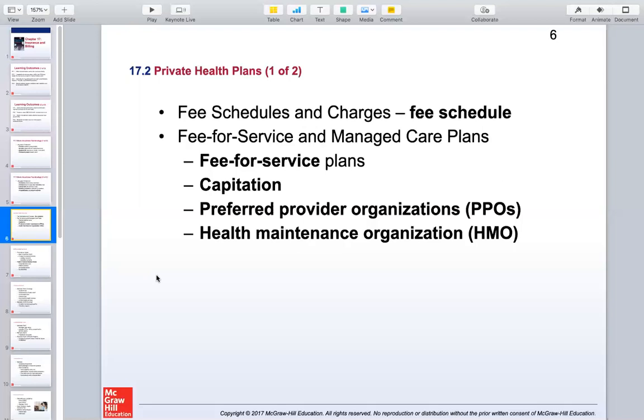So typically when you have an HMO plan, you have to choose a specific group that you are allowed to see, and or you have to choose a particular primary care provider within that HMO's organization. Okay, so think of the HMO as your generic brand sitting on the shelf at Walmart, and your PPO plan is your brand name.